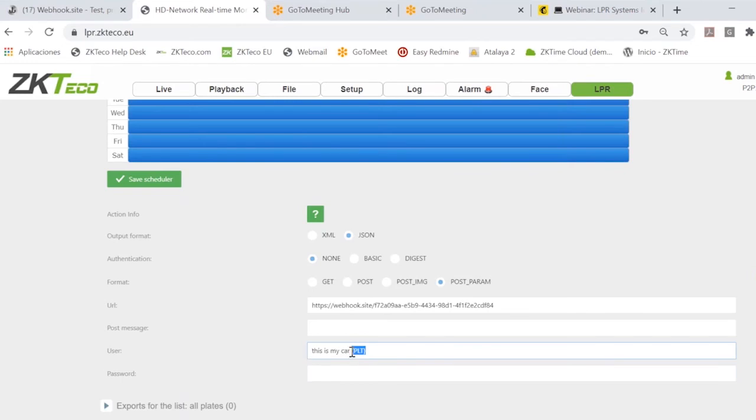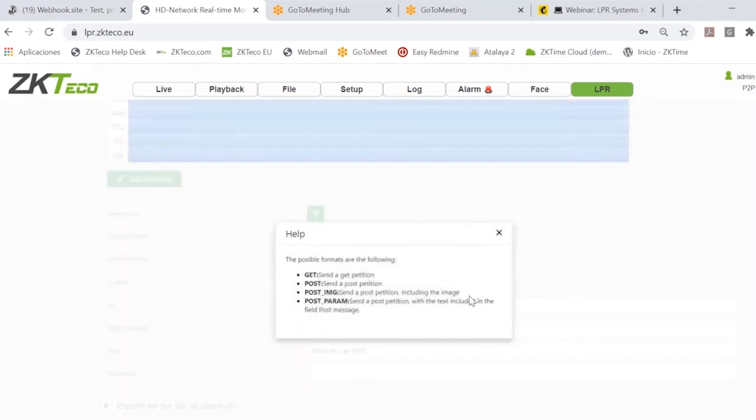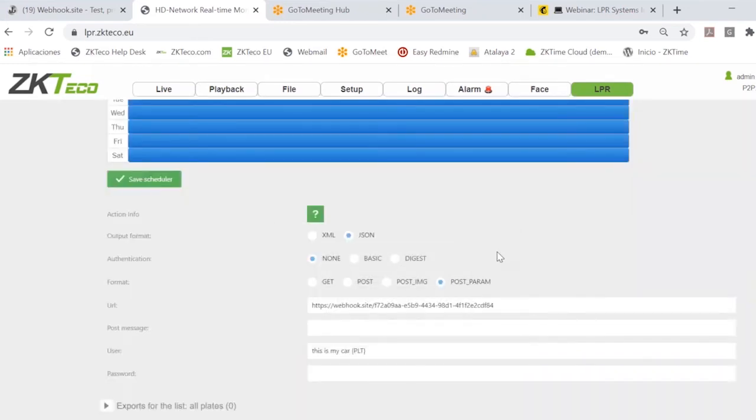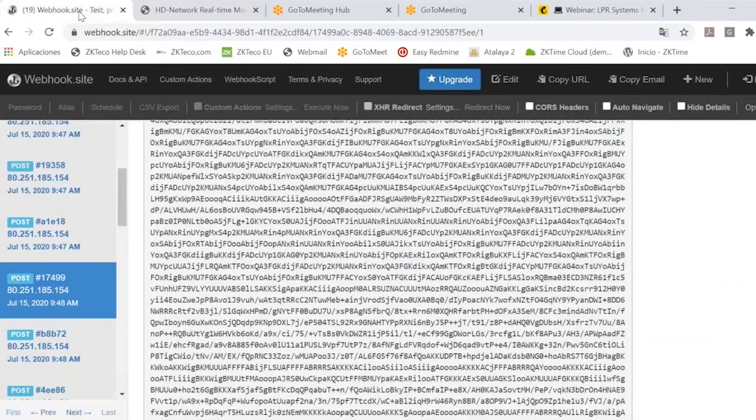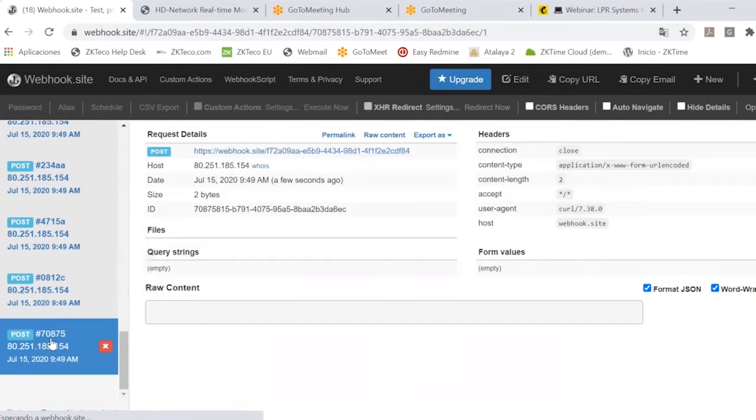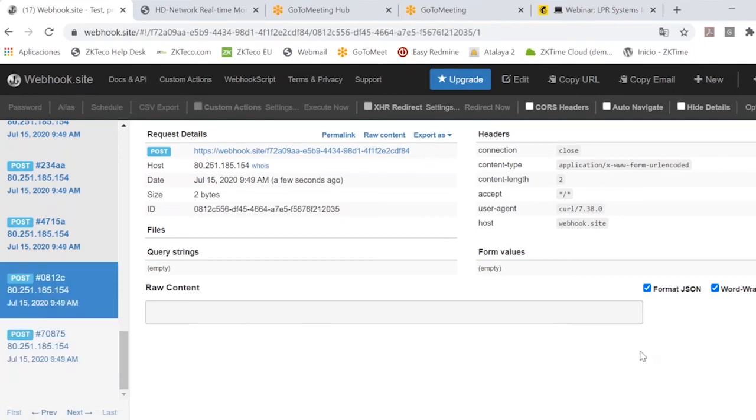For example, this is my car. So my car will be the camera, the number of the plate. All these are supported. Because I already changed this, okay. So the information is empty, but it's sending by a file.